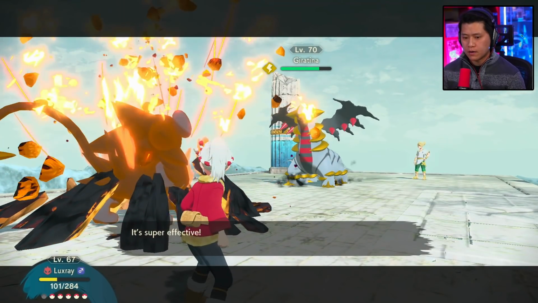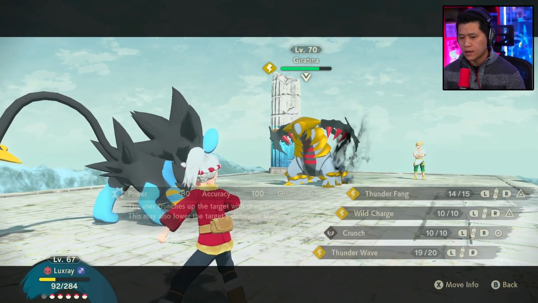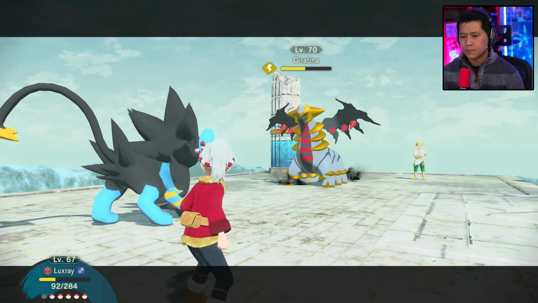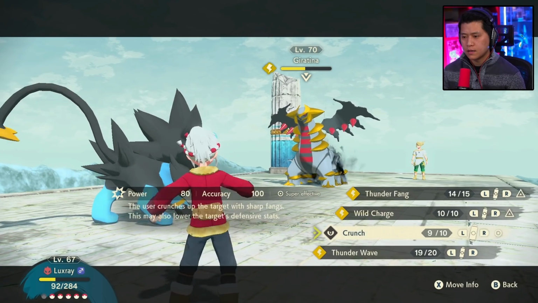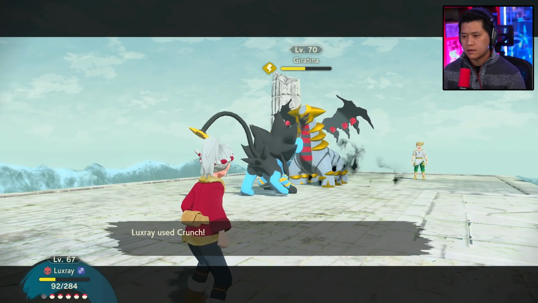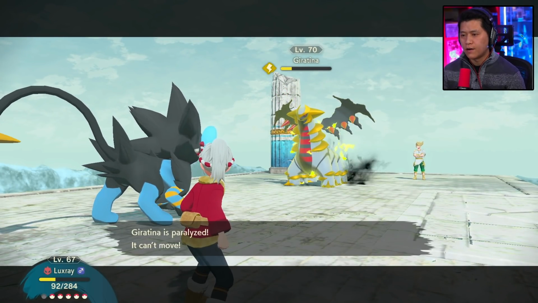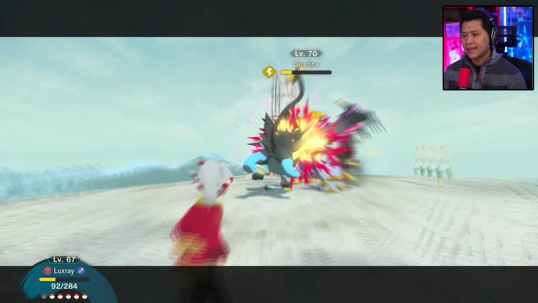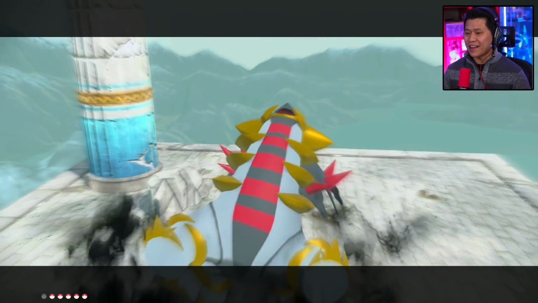He knows Earth Power. It doesn't one-shot KO us because it doesn't have Staff though, so we're okay. Now we just stay in. A little bit of luck. Punch. Oh, baby. All right, we're okay. Okay, you think that's it? You're like, oh, I won the game.